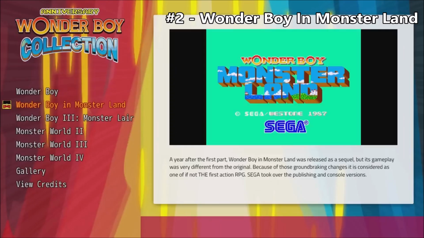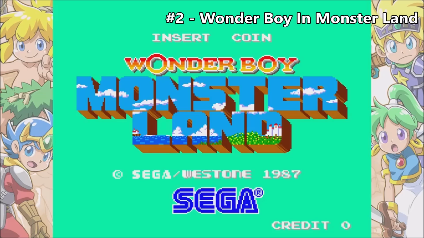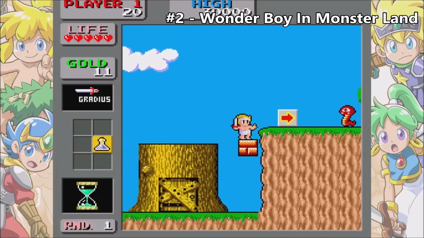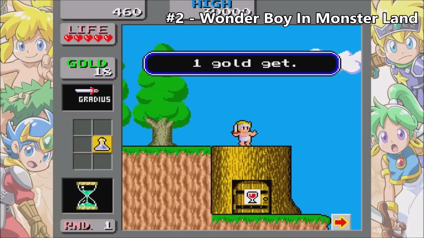The next game on offer is Wonder Boy in Monsterland, which has 4 different versions. So if you really want to see how this drastically evolved from a side-scrolling, skateboarding, axe-throwing caveman game to a much more medieval, sword-swinging action RPG, then this is just a great walk through history.